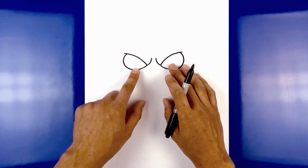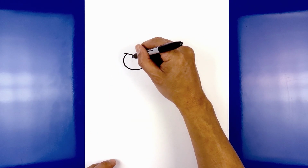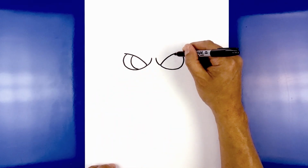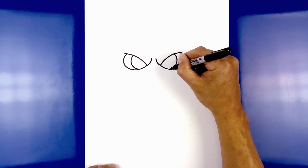Now I'm going to draw two large pupils on the inside, but I'm going to push them inward. Starting at the top on the left, curve around, and pull that in towards the bottom. I'm going to do the same thing over on the right. So I'm going to line this up, so right about here, curving out, and then in.